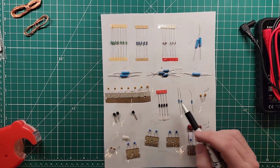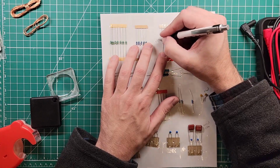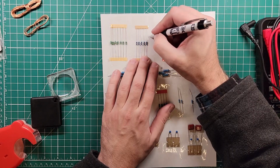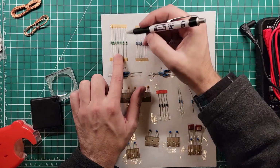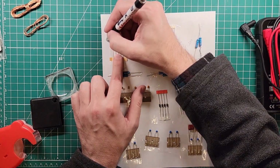And then we have more parts that we need to identify. Let's go back down to our parts list. Where are our diodes? These are 1N4148. One, two, three, four, five. These are 10K. And then these green ones here are inductors. 1, 2, 3, 4, 5, 6, 7.